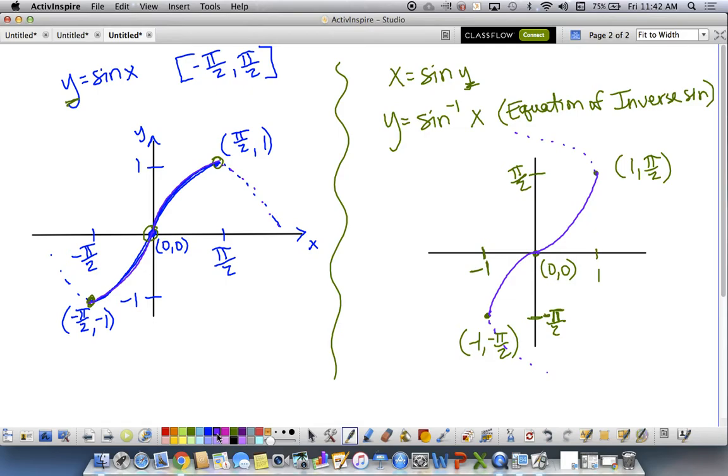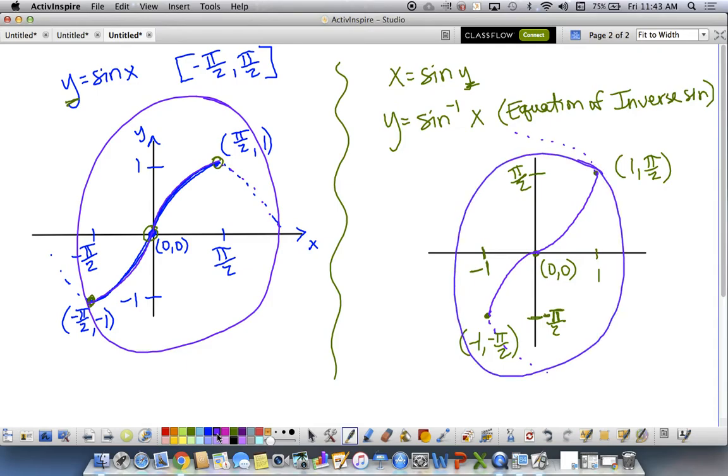So we have graphed sine and its inverse. Little hint, these will never change. So on a test, I'm not going to change and put any numbers in there. I'm simply going to ask, graph sine x on the restricted interval so it has an inverse. This is what you will graph. This exact thing right here. If I ask you to graph the inverse sine over its restricted domain, this is exactly what you're going to graph for sine x, sine negative 1. They will not ever change. If you have them, you have them.